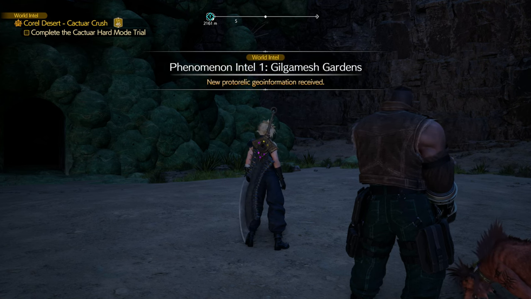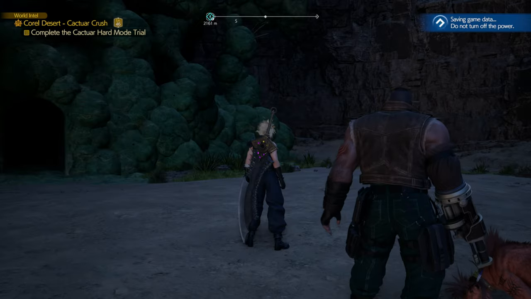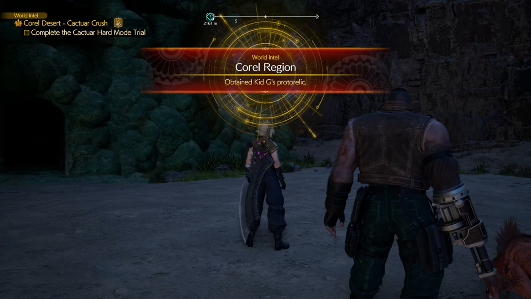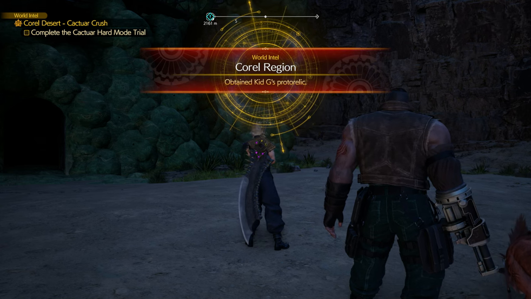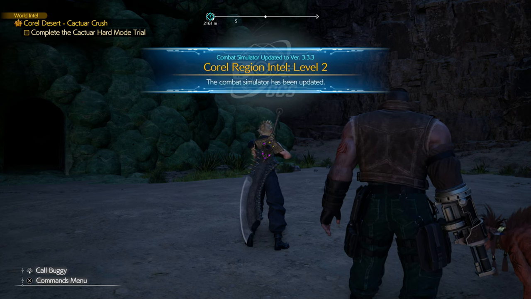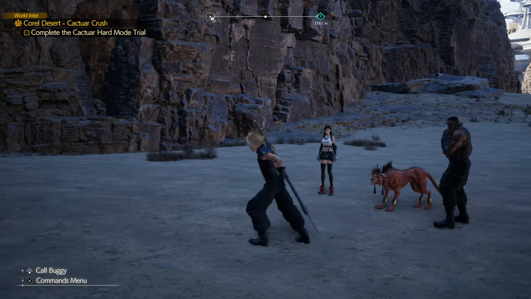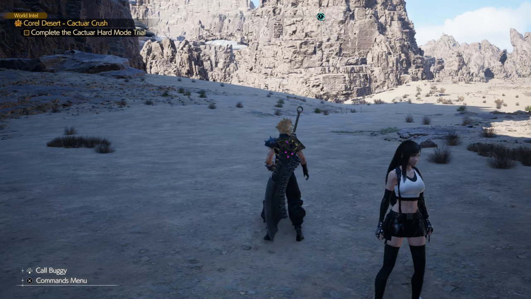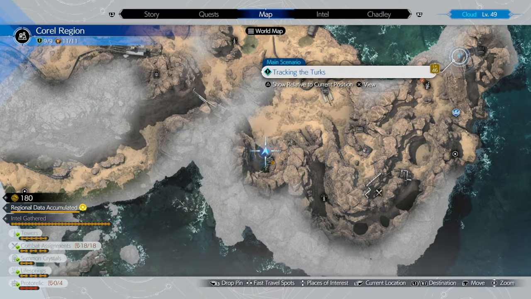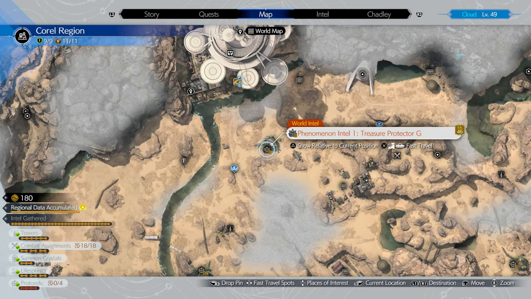All right, we have Phenomenon Intel 1, Gilgamesh Gardens, and that is in the ocean. We obtained Kid G's Proto Relic, and we've got a new combat simulator challenge to check out, Corel Region Intel Level 2. So, we also have those hard modes for Cactuar Crush, so let's knock those out. We'll start with the first one over here, Treasure Protector G.